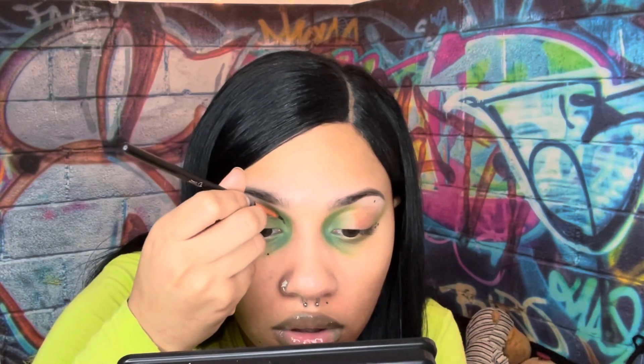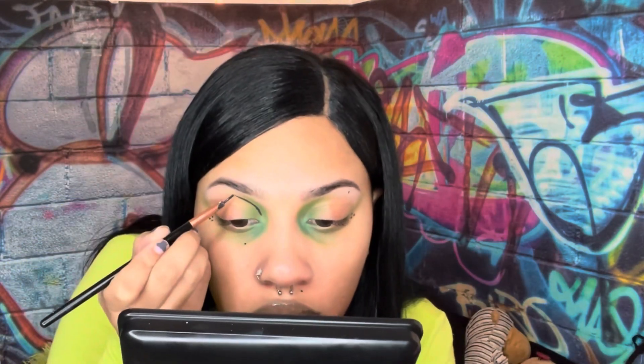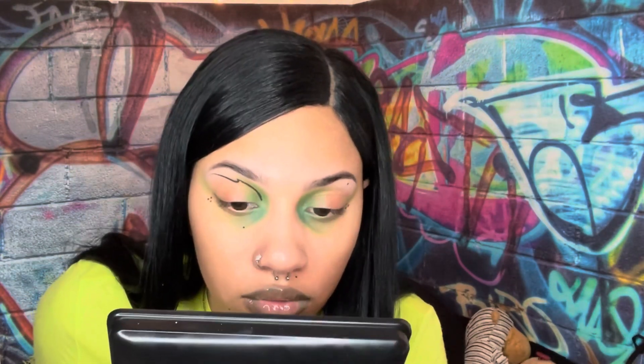For this look I already started with eyeshadow — I wanted to go for that colorful bags look since it's all in trend. Always make sure your brush is very pointy. I was using the Athena palette but since it's oil-based it was coming out very thick, so I ended up using Snazaroo. I like Snazaroo because it's water-based — you just spray a little bit of water and it automatically works. I only spray like two spritzes and it just works.